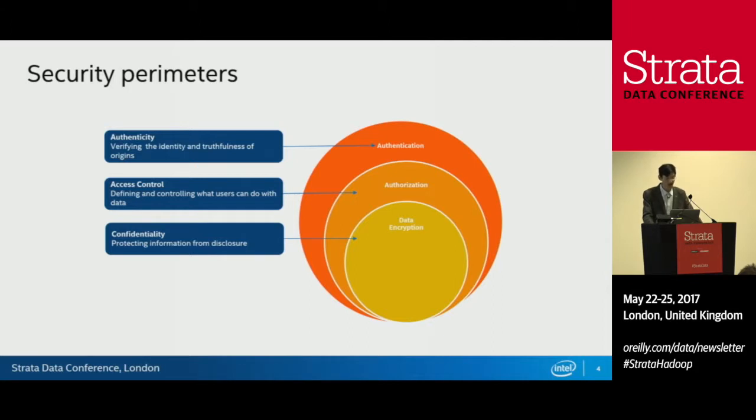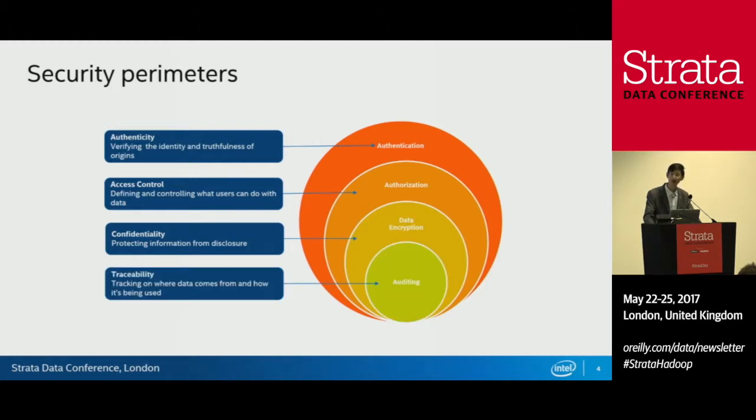And finally, the confidentiality of the data. Even if you have authentication and the right authorization policies in place, that doesn't mean you don't have to protect your data by encrypting it. For example, if you store data on disk in the big data environment, and a node is down or malfunctioning, you may remove the disk. If the data is kept as plain text on the disk, you have to be very careful with your disk disposal process. If the data is encrypted on the disk, you don't worry as long as your key is protected in your system and is not leaked.